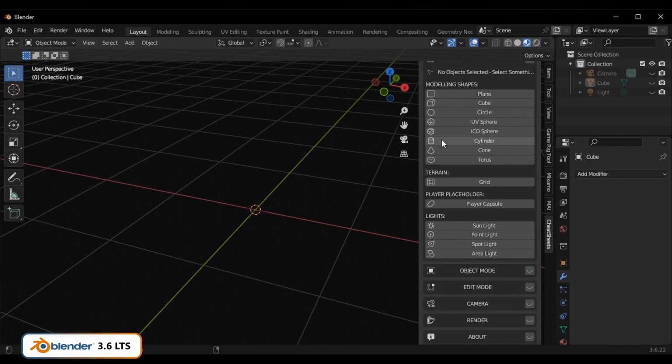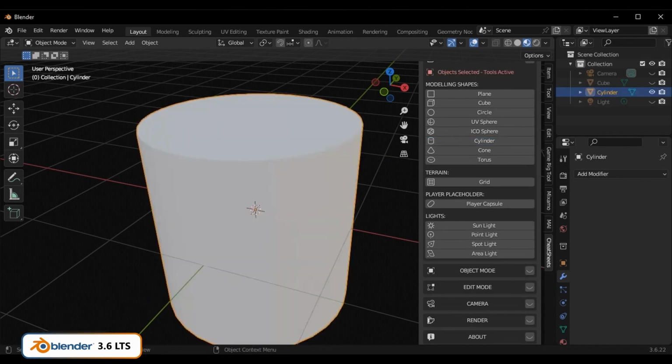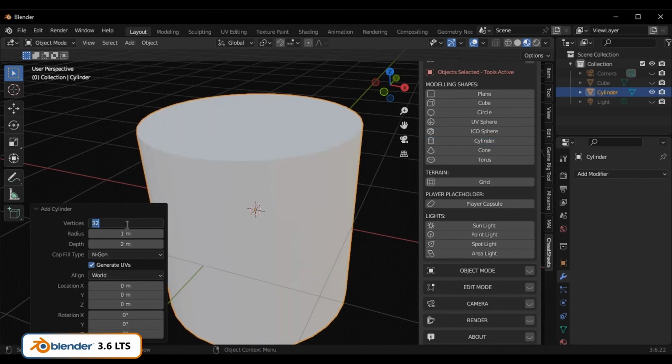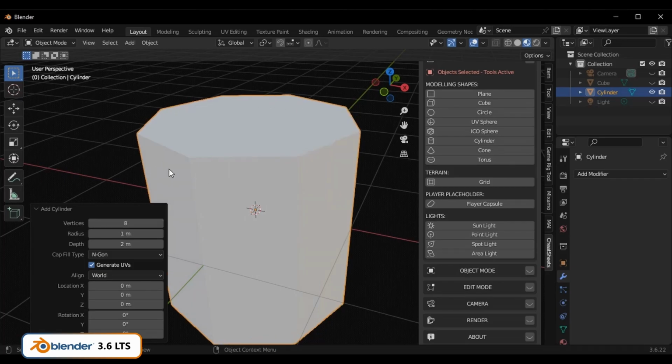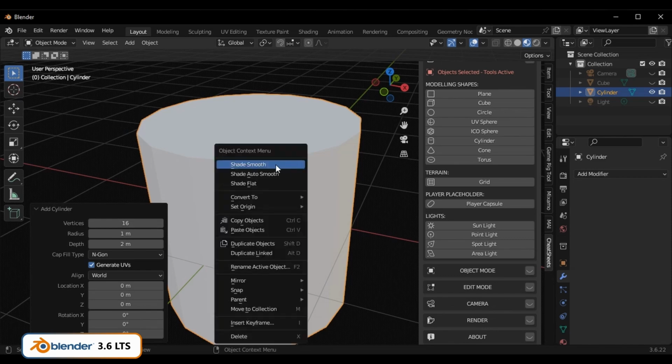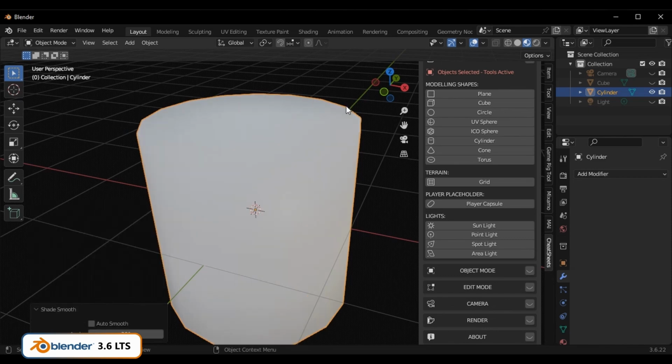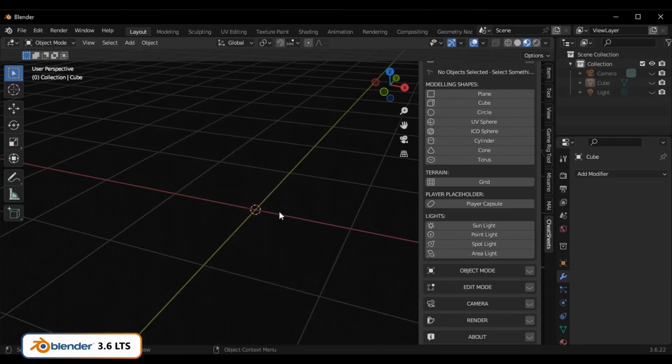Okay, the next one is cylinder, which is very useful in a number of ways. If I want to model nuts and bolts, maybe it's a sci-fi hatch on a space station. Maybe it's a capsule in Subnautica. Maybe it's a more optimized cylinder where I don't want too many vertices, but I'm going to obviously shade that smooth, and I can still see a bit of edges on that. But you basically get the idea.